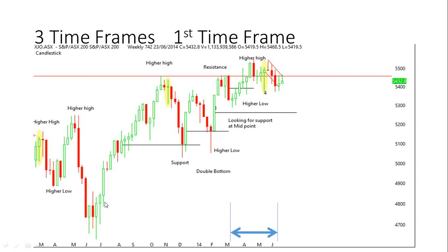So this primary move here, this is the one that sets it apart. This candle here sets itself apart from this consolidation in the background. The market moves higher, makes a higher high, makes a higher low in here, makes a lower high, and fails to make a lower low, but continues on to a higher high, and again higher low, higher highs. And recently, last May and June, we had this bullish pattern form itself here. It took several weeks to work itself out, and as you know, this week and last week, the market's broken from here and started to move higher again.